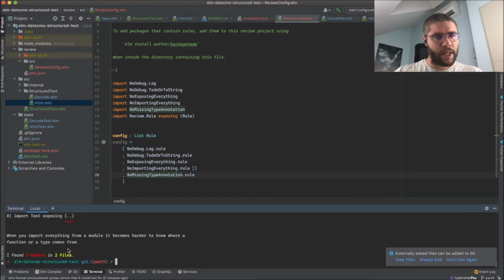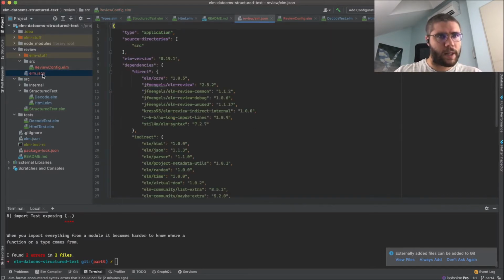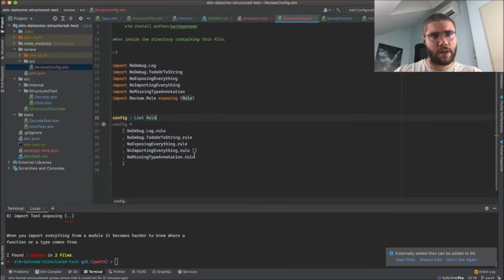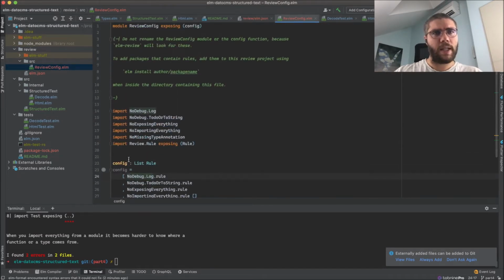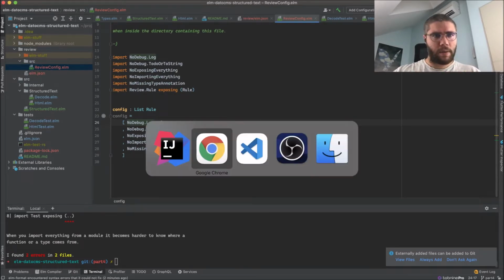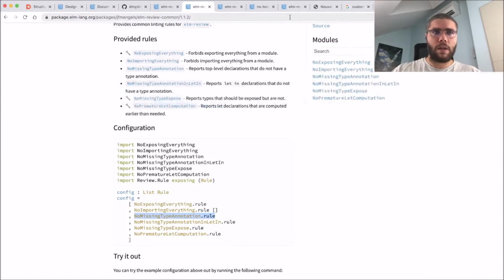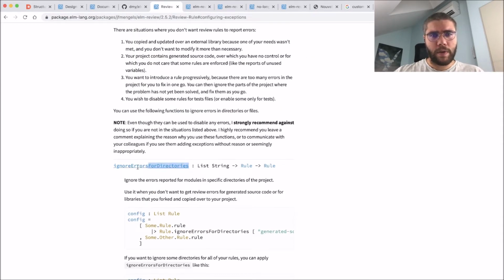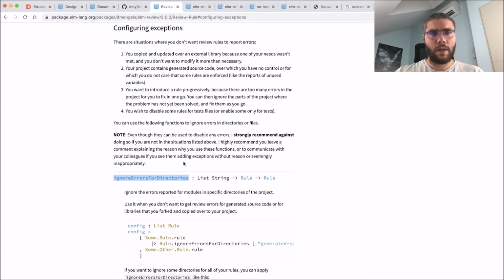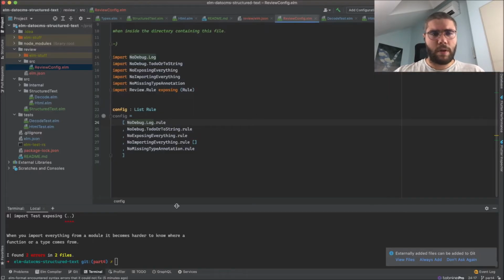No importing everything. In fact, I think you can exclude test code because it doesn't make a lot of sense to run mreview inside it. So I need to check the JSON, maybe. Okay, mreview config. I think there's an ignore errors for directories option. I think it's this one. So yeah, if you want to disable some rules for the test files, so right here.